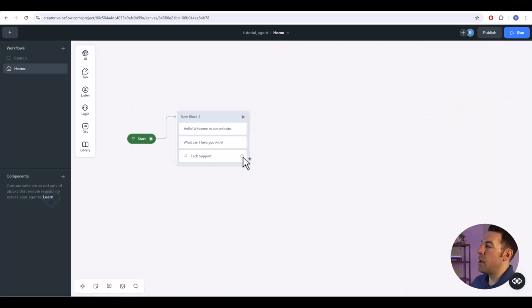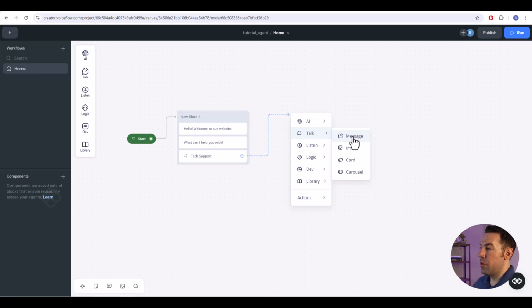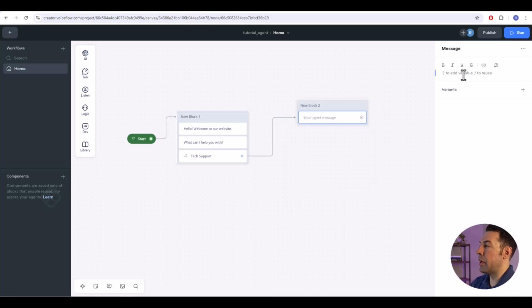So now that our agent in this step is listening for intents and we have the tech support intent set up, what do we want to have happen when we detect that intent? That's where we can click the little circle and drag and then create a path from here. Now for this tutorial, we're just going to make it real simple and just create a message that says it's going to trigger the tech support process. But obviously for when you're creating your own bots, you can build this out however you want. If you get into the more complicated stuff, which we will a little bit later, I'll show you how to use make.com integrations to integrate with the agent here.